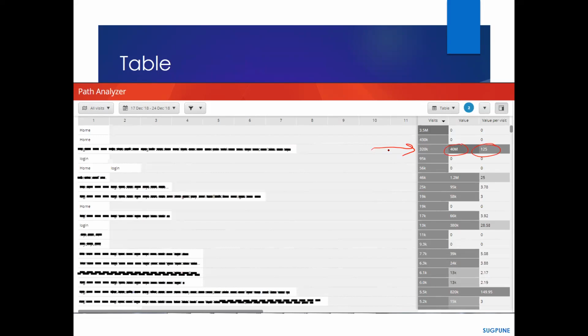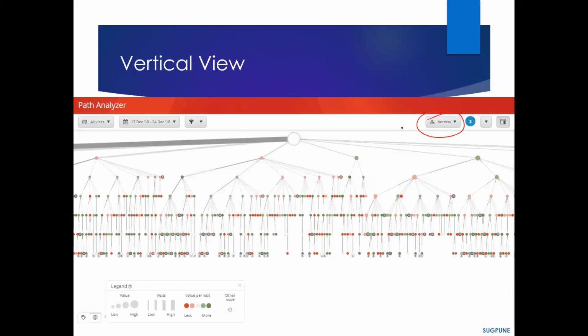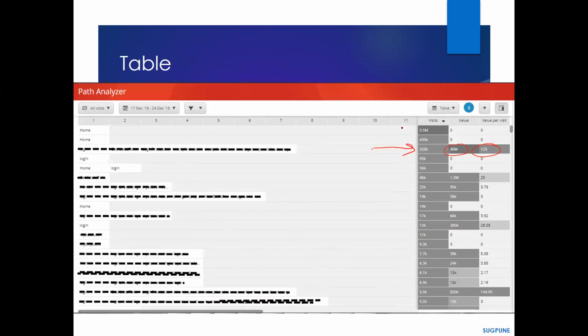Once you select, if you can see, this is the section where you can change this view, your vertical view or horizontal view or your table view. Let's say you have selected vertical view, you have closed Path Analyzer, moved out of Path Analyzer, logged out, logged in again, and come back to Path Analyzer, this will be your default view. So the dashboard will be displayed only the very first time, and after that, whichever view you select will be the default.